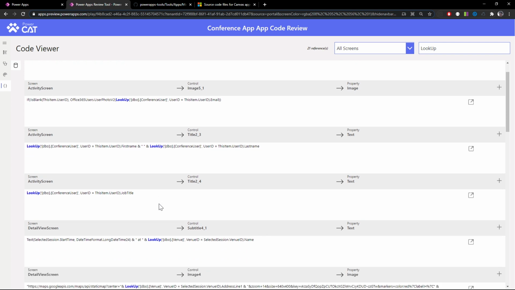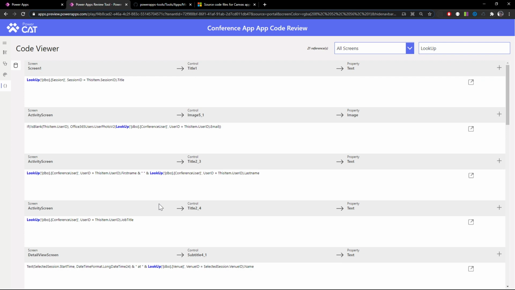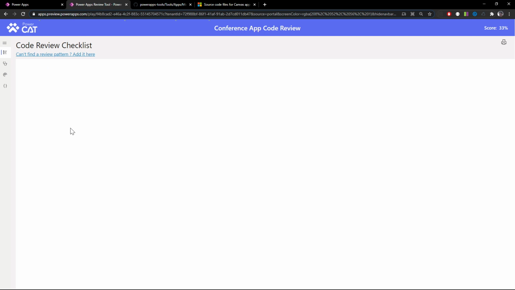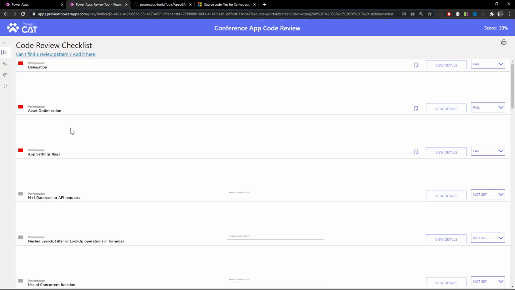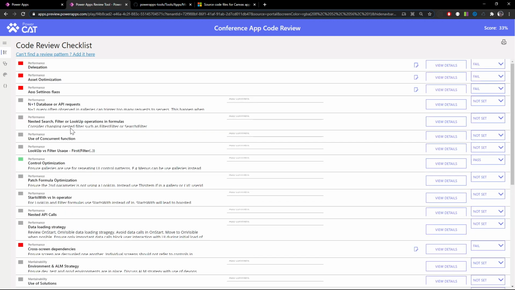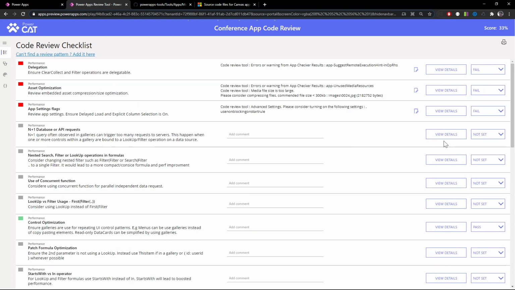And this is where you might advise your customer or your developer to go and create views, for example. Since they are using SQL, views are available for them to create that view server side and bring it back to the client. But for me, as a code reviewer, I would go back to my checklist and I will definitely fail it. It took only a few seconds to go and find all of the areas where this could have failed. So going back here, I would fail it.